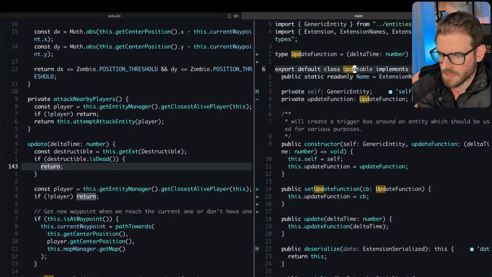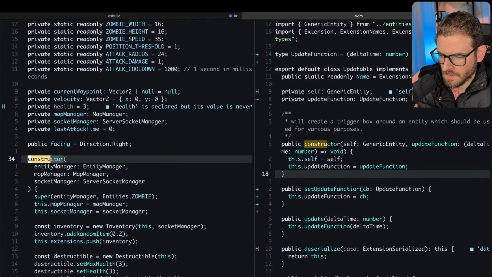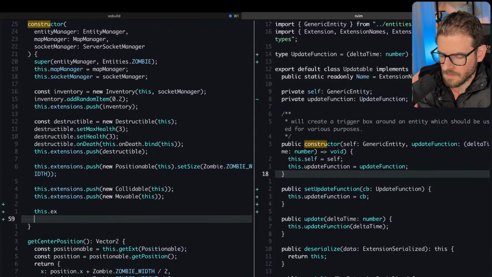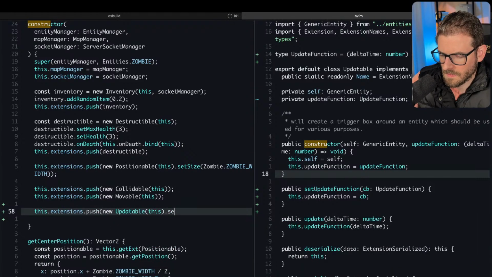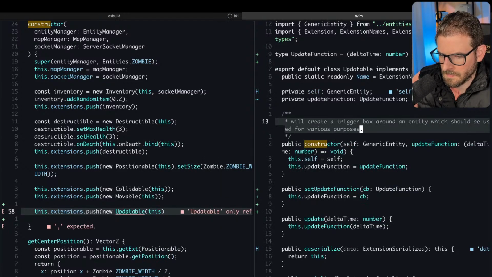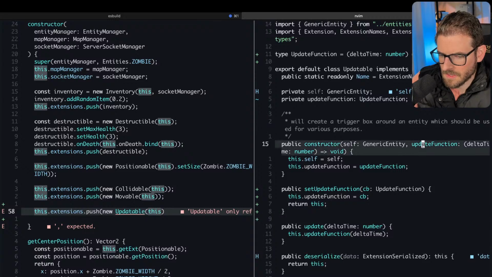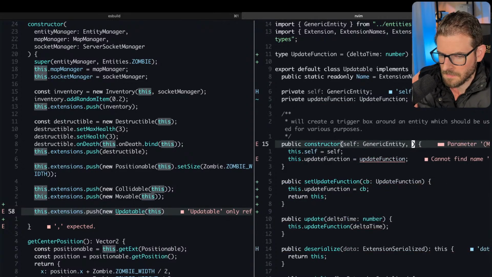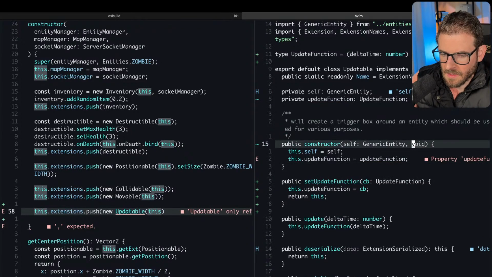Yeah, I don't think I'm using this updatable thing anywhere yet. So what we could potentially do is in the constructor, we will just add... right now, yeah, right now it's required. Let me get rid of this. But now it's going to be like, all right, I'll just keep it, whatever.